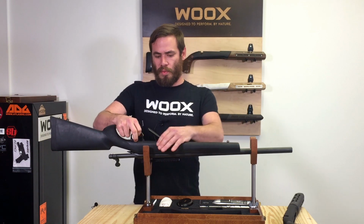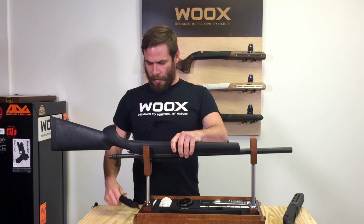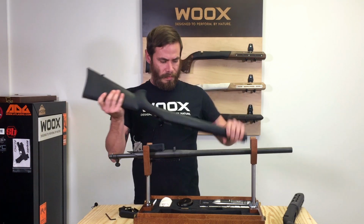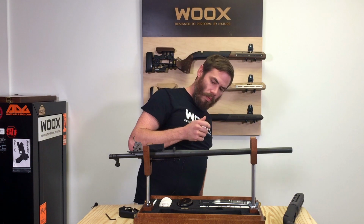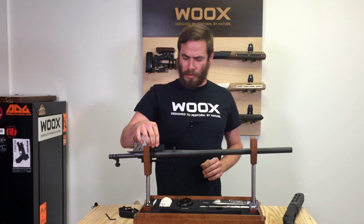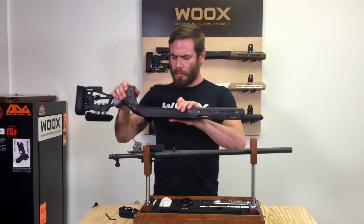Once you have those screws loosened up, your floor plate should lift out of your stock. And next, your stock should lift free of your barrel in action. One thing to remember while you're doing this process is to make sure your magazine walls here are still in the same place to avoid any problems down the road.